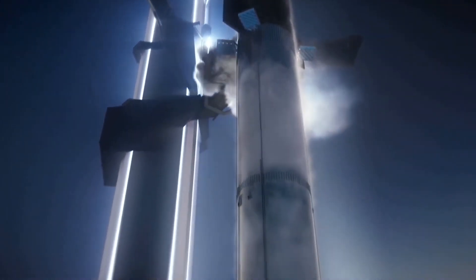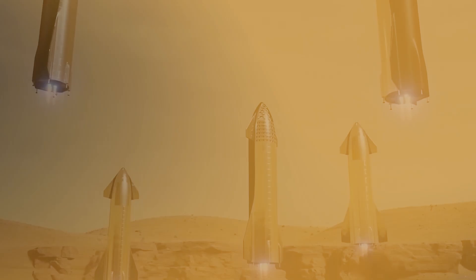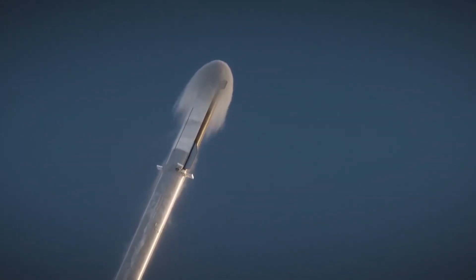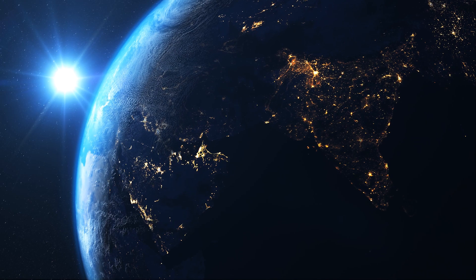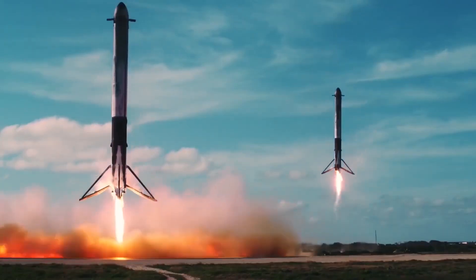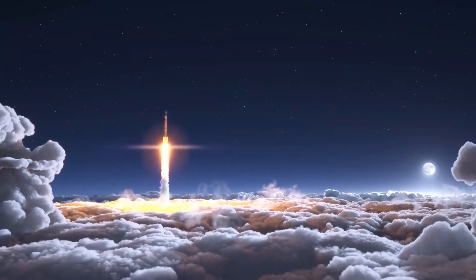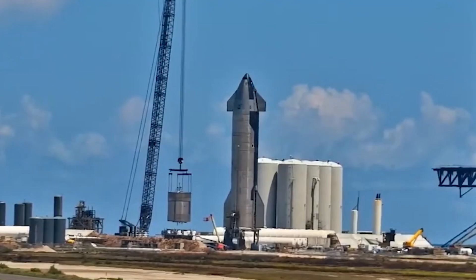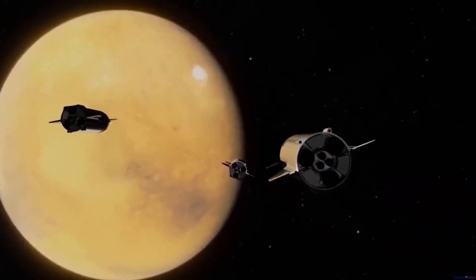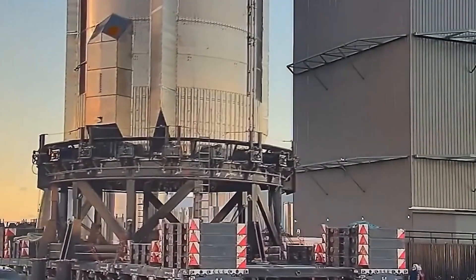But the biggest change concerned the use of the spaceship-rocket duo. Musk announced that SpaceX eventually planned to employ the BFR for all of its spaceflight needs — from launching satellites to ferrying people to and from Mars to cleaning up space junk in Earth orbit. The Falcon 9 and Falcon Heavy would therefore be phased out over the long haul, as would both the crew and cargo variants of SpaceX's Dragon capsule. Musk stated that expanding the BFR's role in this manner will make the system much more affordable for SpaceX to develop and manufacture.